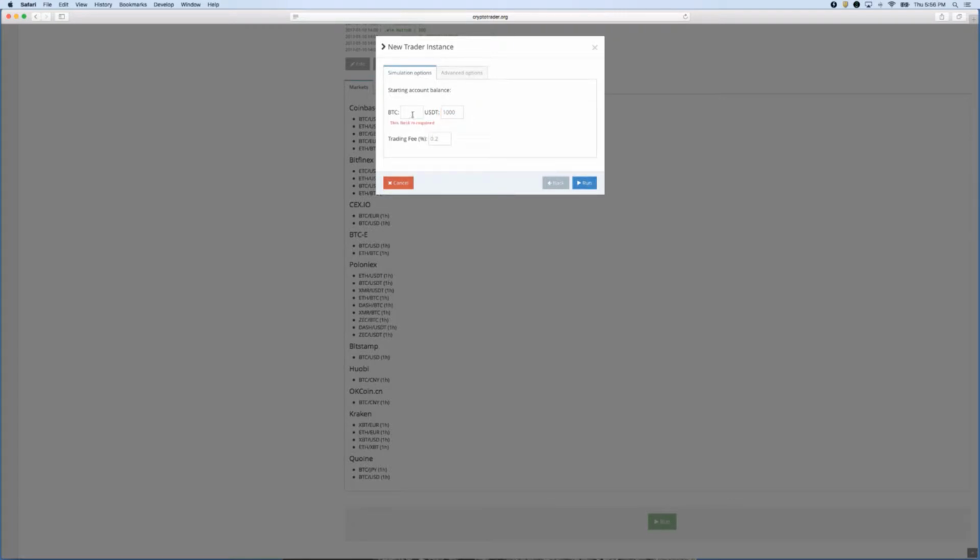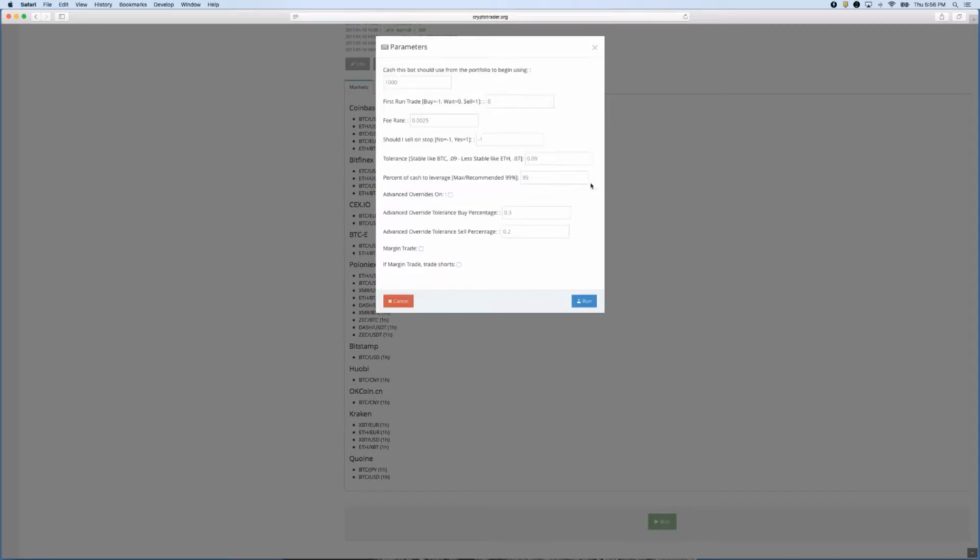So if I click run here, what's going to happen is the most important part, the parameters. In this case, I have $1,000 in my portfolio based on what I told it, and 0 BTC. This field right here is strictly for how much cash from the portfolio you're giving. In this case, I had 1,000, and if I want to use all 1,000, I'd put 1,000 in here. Again, typically, unless you really know that the market is going to go up, the preference is just to put a 0 in here, don't tell it to buy.